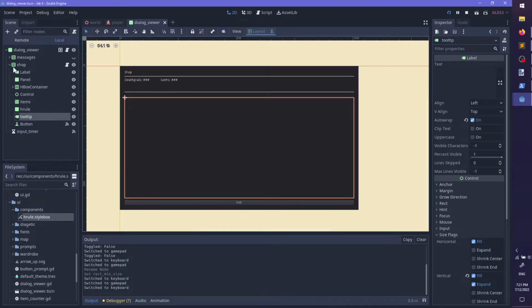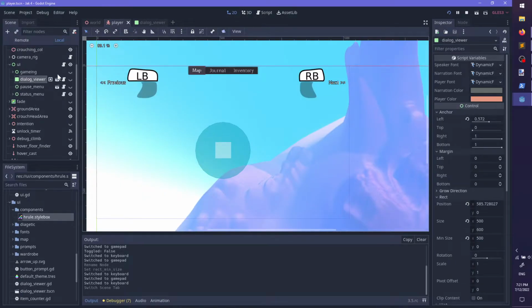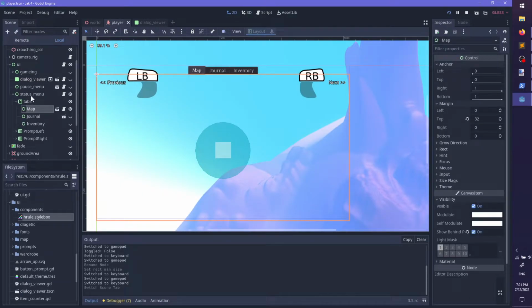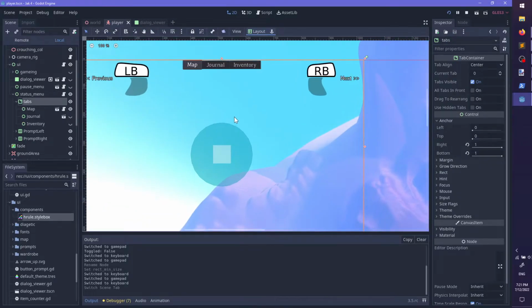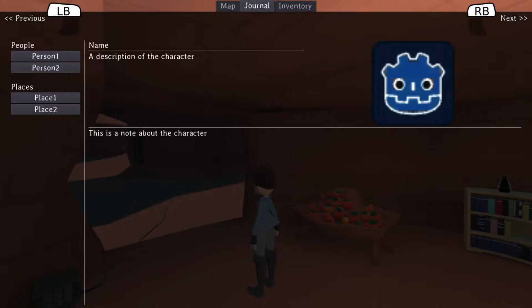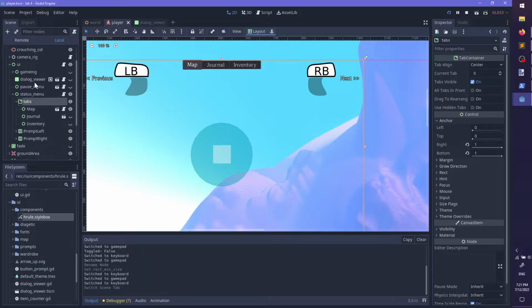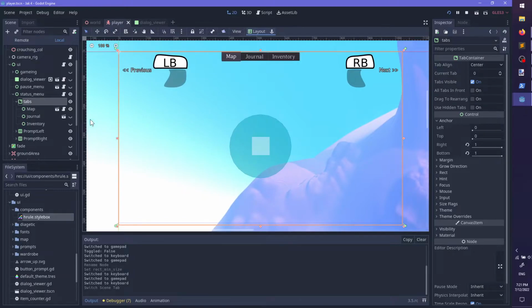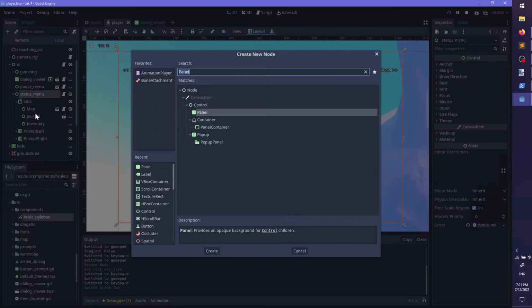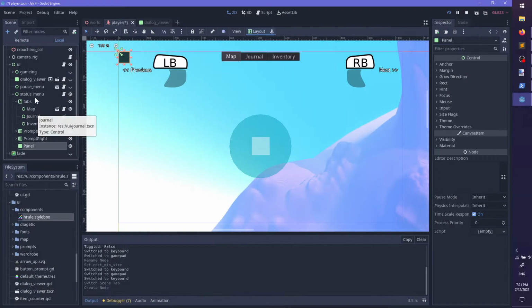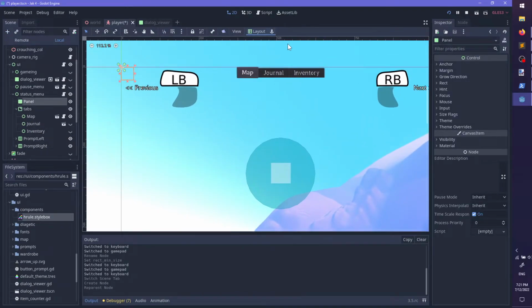Because right now, these panels in the status menu, I don't like how the top is still, whatchamacallit, bad looking, as they say. Let's see if I can do... So it seems like it does 32 pixels, but I don't know if that's always the case.